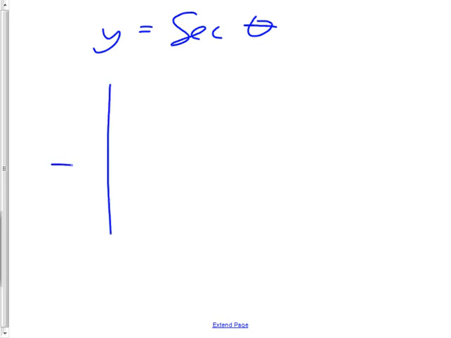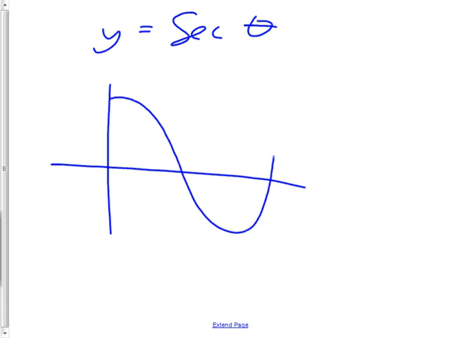Then the last one is secant, and it's just the same idea. Secant. If I'm going to do that, I'm going to graph its sister function first. Which will secant go with? Cosine. So you got to know cosine. So hopefully you remember cosine's a big valley. Looks like that. And then, again, secant just rides on its back.